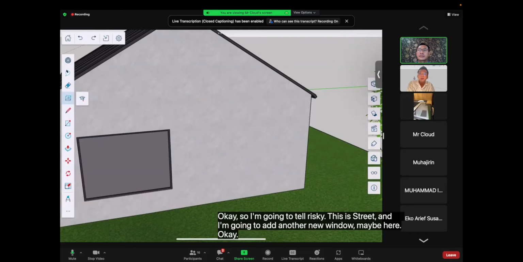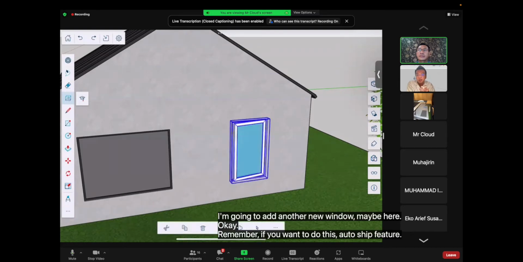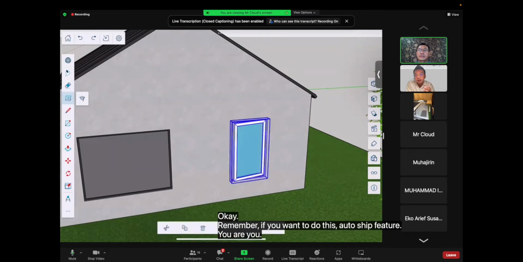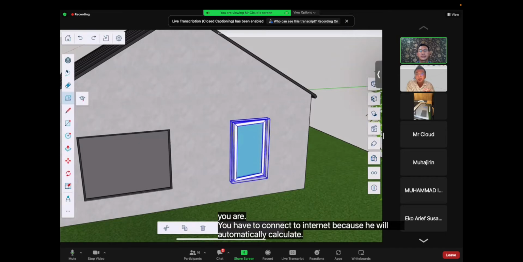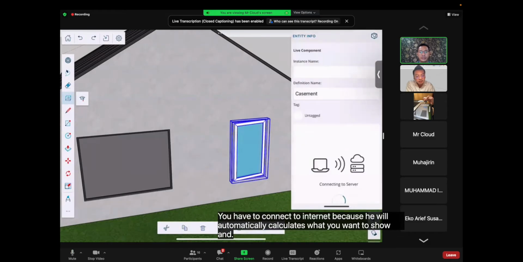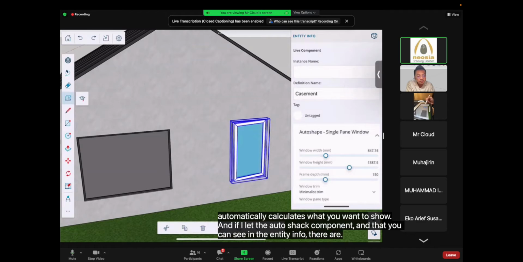Remember, if you want to use this auto shape feature, you have to connect to the internet, because it will automatically calculate what you want to show. And if I select the auto shape component, you can see in the entity info there are some setting parameters like window width and window height.